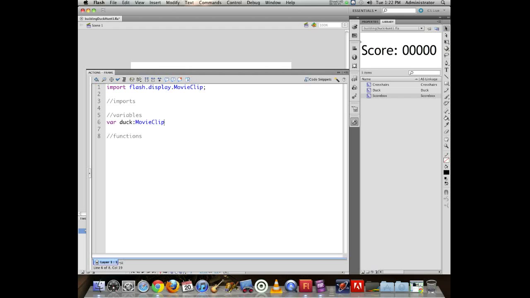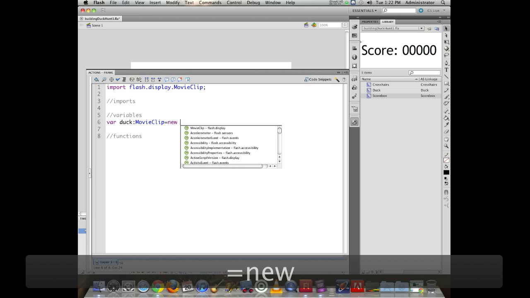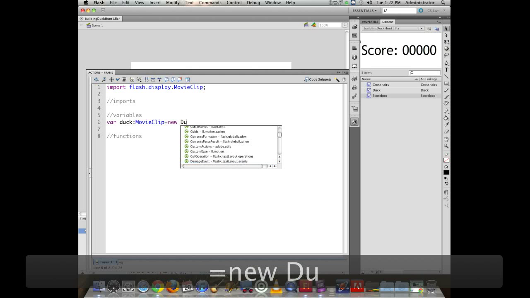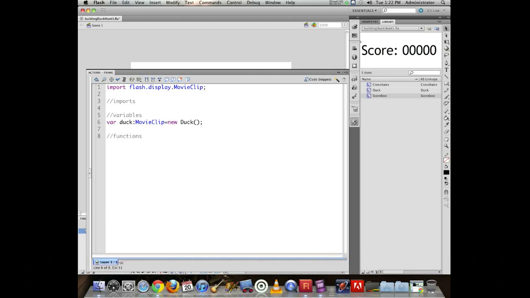But in the interest of seeing something happen first, I'm going to just say new, and now at this point I need to say a new what, and it's going to be a duck, and notice I use the capitalized version, not the lowercase. So var lowercase duck is a new instance of my duck with a capital D movie clip referencing its linkage name. So its actual name here in the library is not that important. The one key thing to watch is the capitalization, lowercase, uppercase. If you make them the same, you will get an error message and Flash will be really grumpy with you.